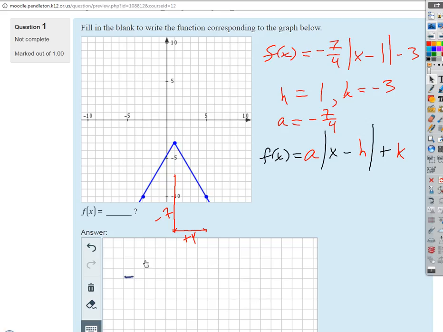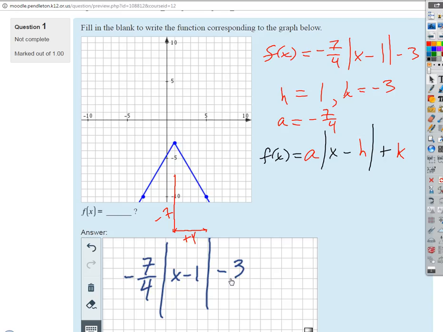Okay, so I should be able to write all that stuff here. So I get -7/4, absolute value, x minus 1. Let's see if it's doing the right thing here. So far, so good. Whoa. Minus 3. For some reason, whenever you put something after the absolute value bars, it wants to turn those absolute value bars into 1s. So, you can mess with it. It works pretty well. This is the first time I've seen it not work very well with absolute value bars. But it's kind of handy. It's a quick way to do algebra stuff.